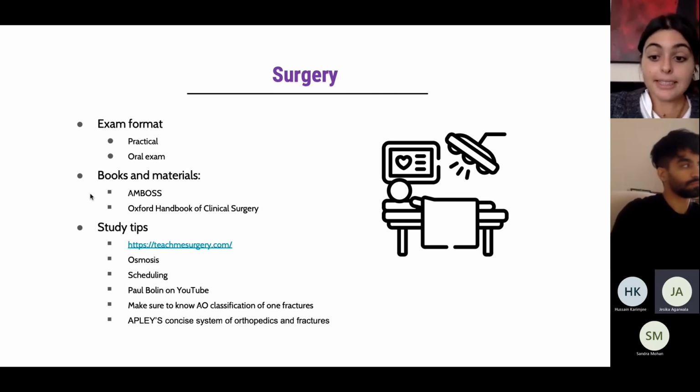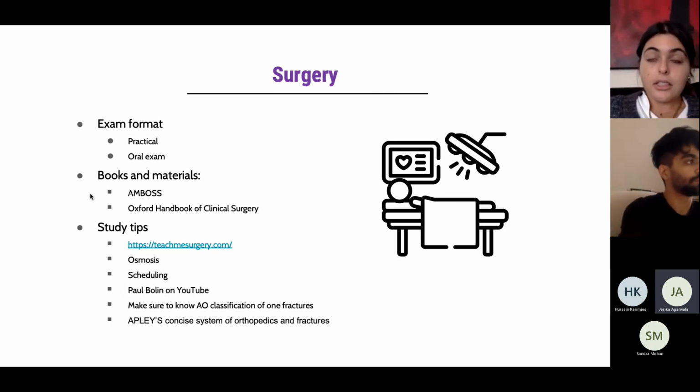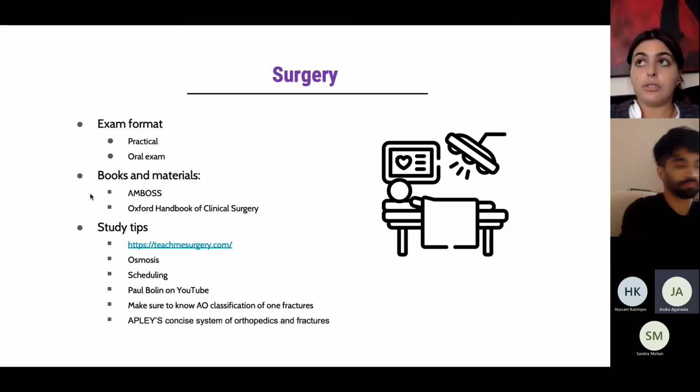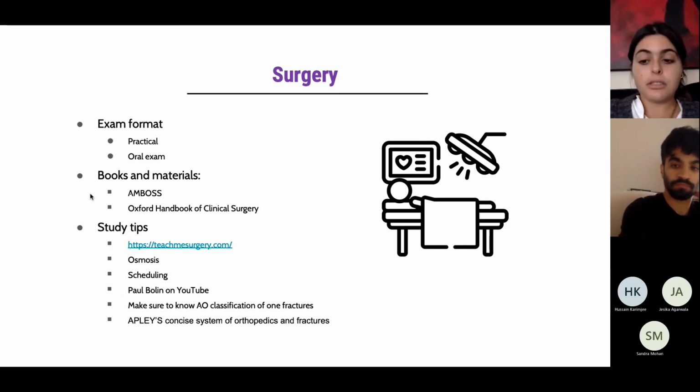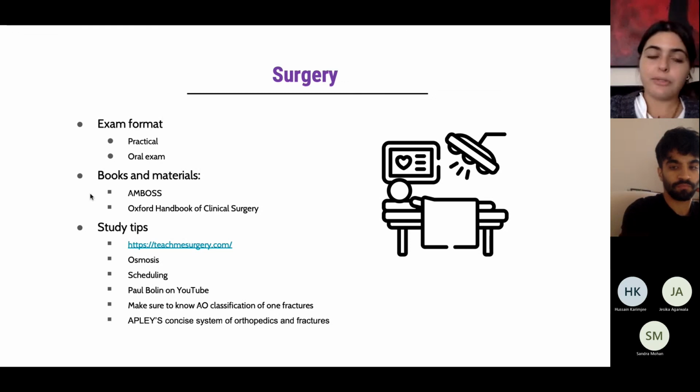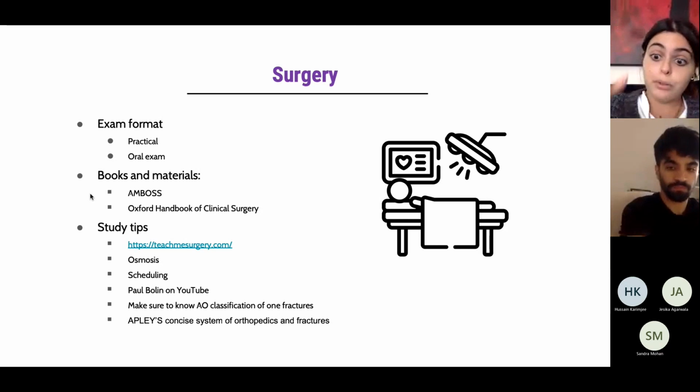Can I ask, how long did you spend studying for surgery? For surgery, I think I spent 2 months, because it was my first state exam as well. So I was very nervous, and it's a very big exam. But something that you'll see, and I'm not sure if they changed the questions already, they told us that they would change them, because the questions are super big and they repeat themselves a lot.